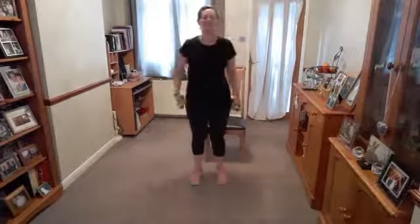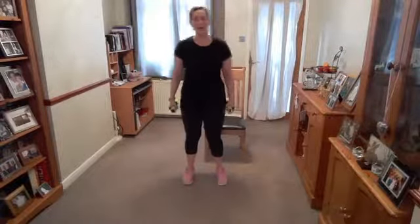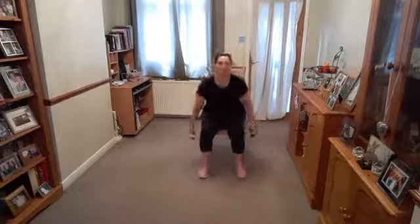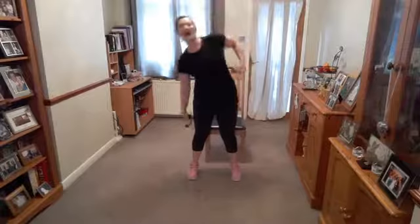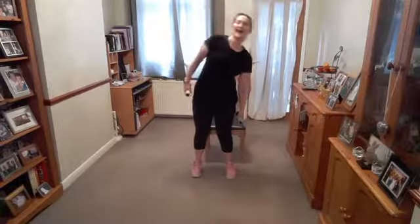Good. And release. Now, you can either stay standing. We're doing a little side bend. Or bring it to your chair and then go down from here. Ready? Down, up. Seated or standing. Don't just lift the shoulder, yeah? Lower through your waist. Don't lean over.